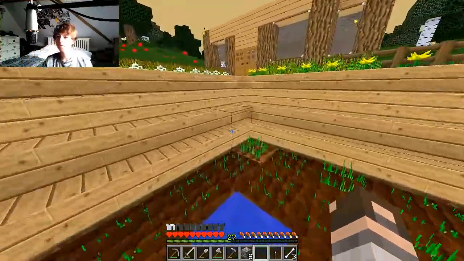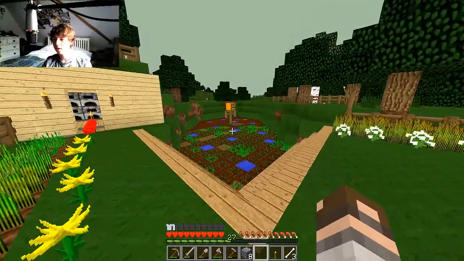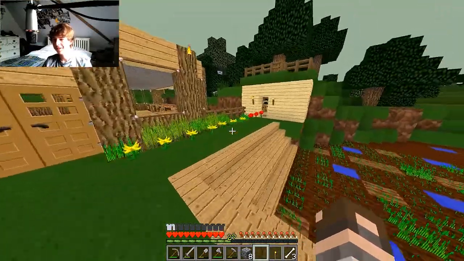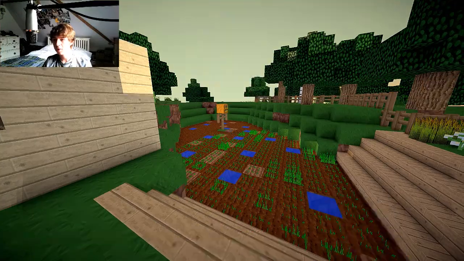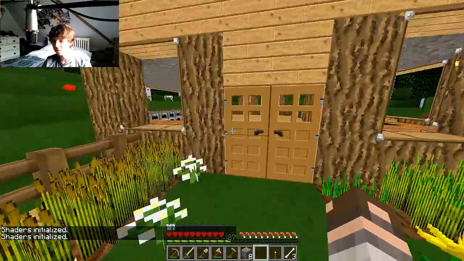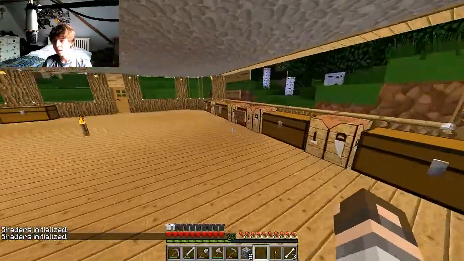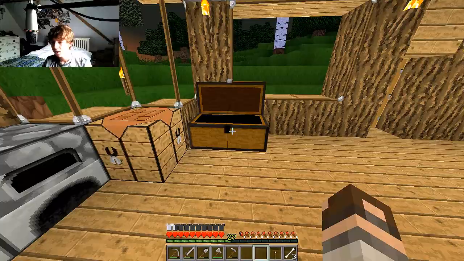There we go. Oh, hello. That is actually probably the sickest bit of farm I've ever done. That is so wicked. What does it look like with the shader pack on? Oh my god, it looks no different. Apart from the shades. Well, shaders make it look a bit brighter because it looks like it's about to rain in Minecraft. Let's bung this in his chest.